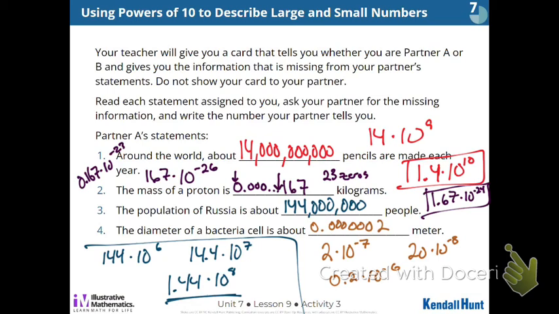What's your big idea? To move the decimal to the right, we multiply by positive powers of 10. To move the decimal to the left, we multiply by negative powers of 10, because negative powers of 10 are just dividing by 10. Okay? It's the inverse. And we already learned that the reciprocal is what a negative exponent means. It's all coming together.